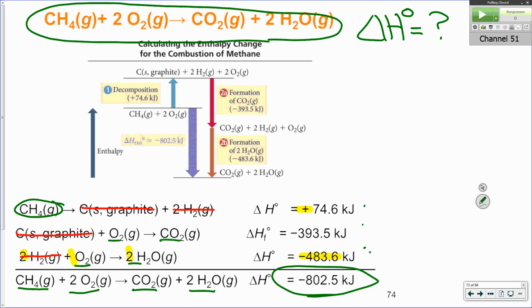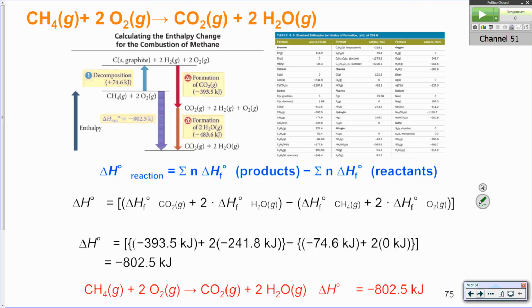That's exactly where these came from. So what do you have to do all this flipping around? Well, if you want to understand how those add together, that's the way that we add them together. So I'm showing you this, so I want to show you Hess's law, which instead of doing it this way, says we just take the summation of the products minus the summation of the reactants. And I think you're going to see this is a much easier way to do it.